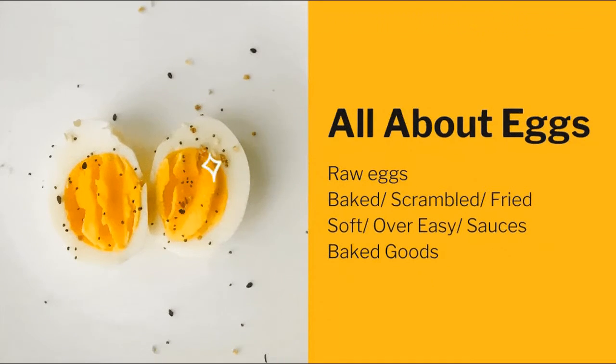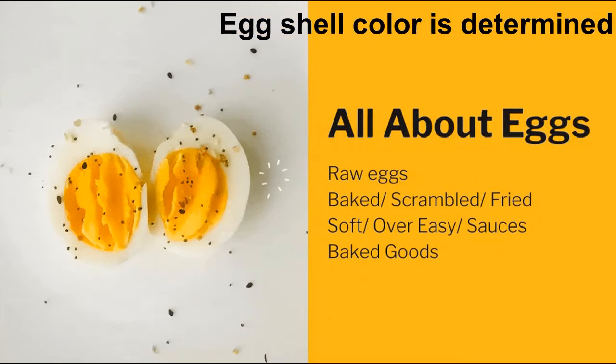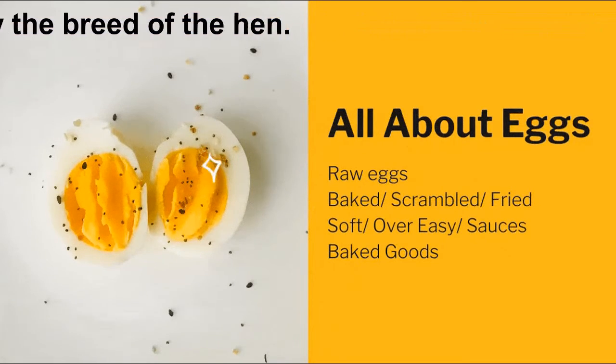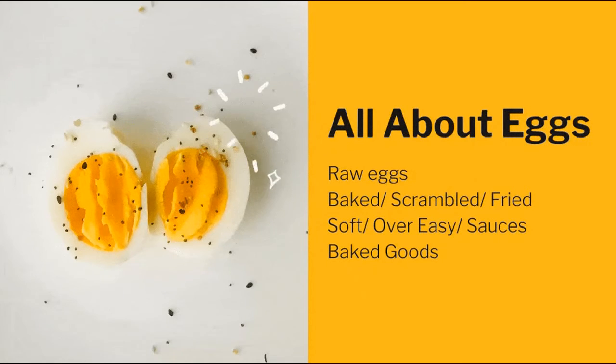Now, when we're cooking some dishes that call for eggs that are runny or raw, like used in sauces or over easy eggs, you'll want to follow the recipe instructions carefully because there is a potential risk of getting sick if you're not careful. For other egg dishes like baked eggs or scrambled or fried, you'll want to make sure that the eggs are cooked thoroughly, that they're moist but not wet.